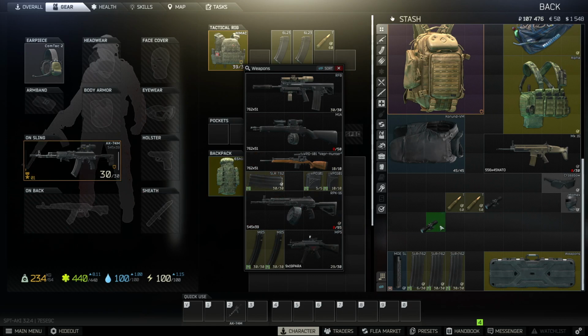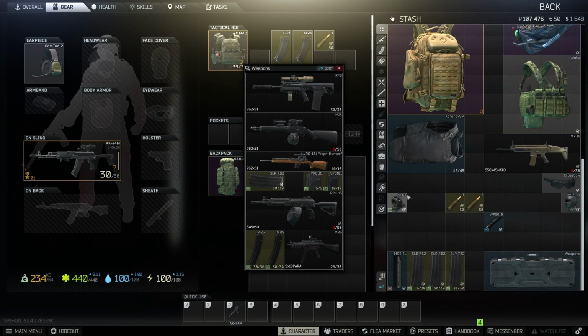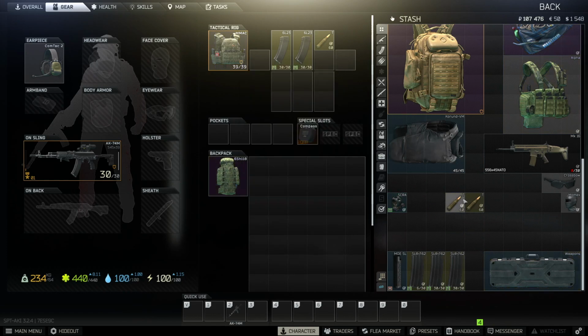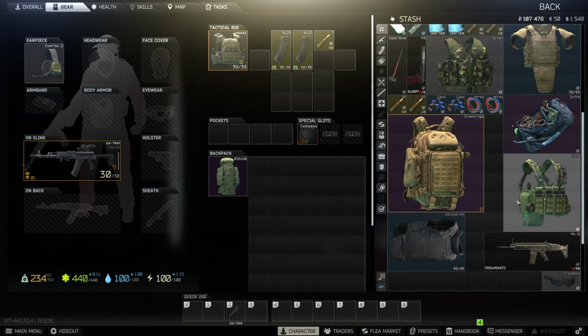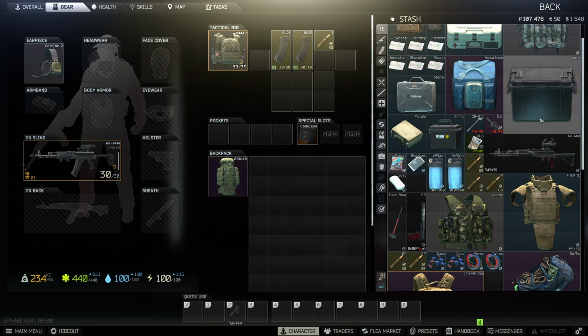Oh, I don't have anything that this will fit on. Oh, it's an obstacle. Oh, okay, it's a different, well, we'll keep that. We're going to get rid of that. That's specifically for OpsCore helmets. Okay, we'll start going through some of this stuff.